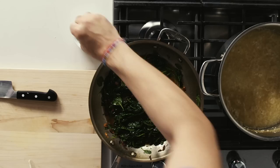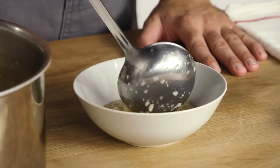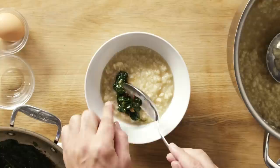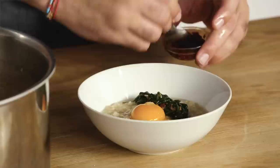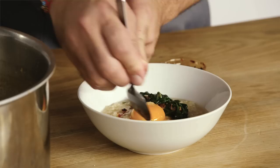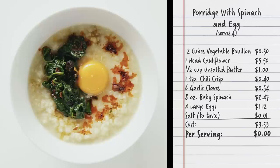They look great, so it is time to plate. Porridge will be very hot once it's finished cooking, so we've let it settle down a little bit. I like the consistency. I'm going to grab a nice spoon of spinach. We're putting a raw egg yolk on top — I'm going to crack this egg and pour it into my hand and let the white run through my fingers. Last component, I have this chili crunch — crispy chili pieces sitting in a spicy oil. So there you have it: four portions of cauliflower porridge with garlicky spinach and a raw egg yolk for $9.53, coming out to $2.38 a portion.